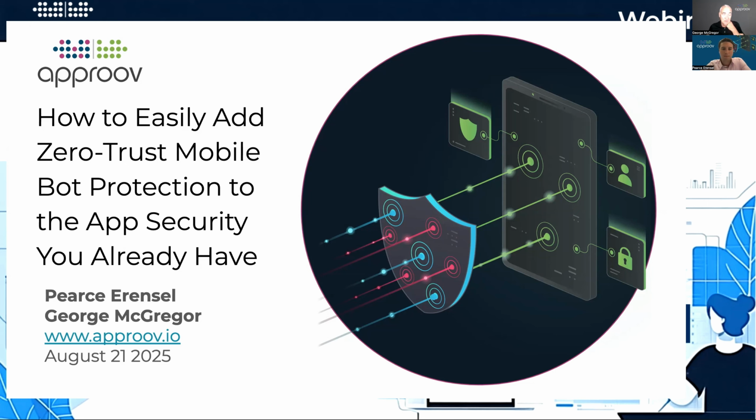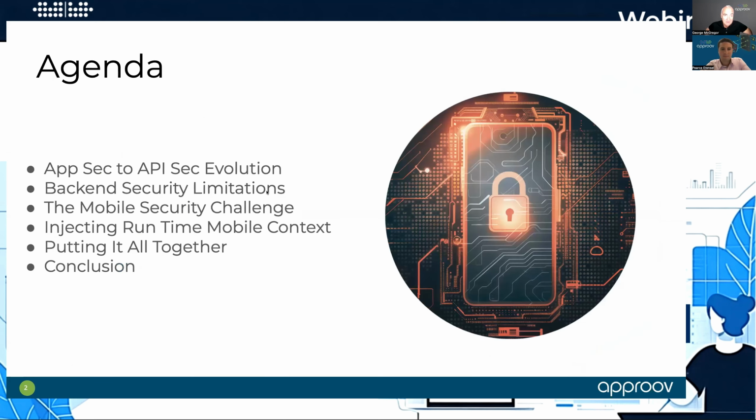As part of that, I recognized this issue or gap with mobile app security. That's why I joined Approve, to be part of the solution, if you like, to solve that issue. I'll use some of that background during this presentation as we talk about backend AppSec. So maybe what we should do is talk a little bit about what we want to present today. Yeah, that's a good idea, George.